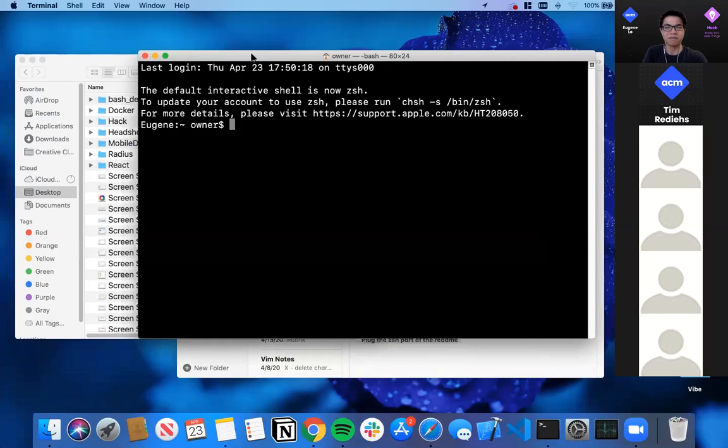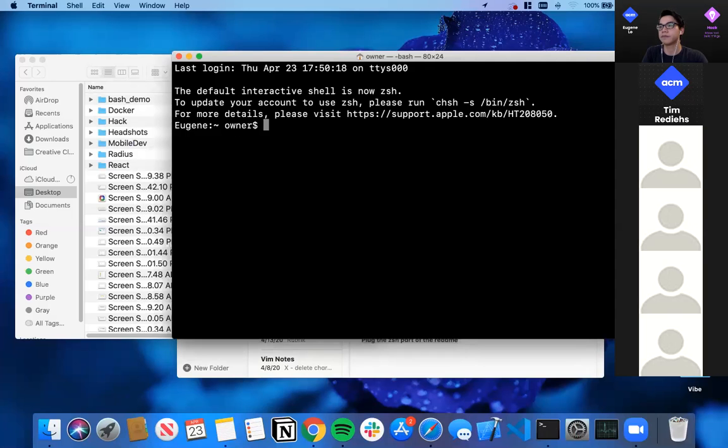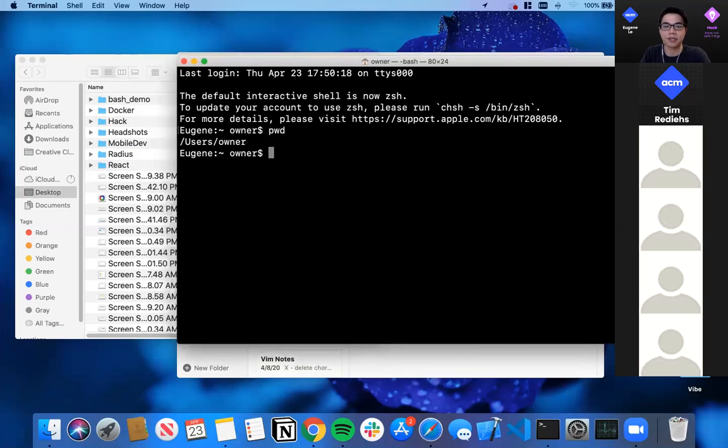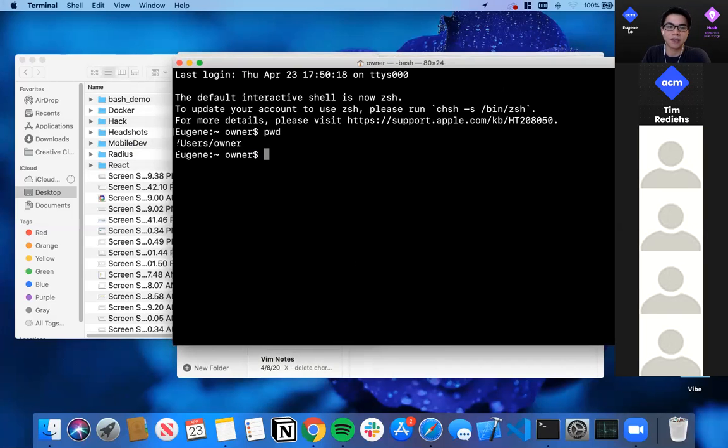Cool. So the first command I'll be going over is pwd, which stands for print working directory. Once we press enter, we can see exactly the path we took to get to this point, this current directory. If you think back to the directory tree, this is as if we started on the root directory, which is the /, and then navigated into the users directory, which contains the owner directory, and then navigated into that, which is what we are currently in.